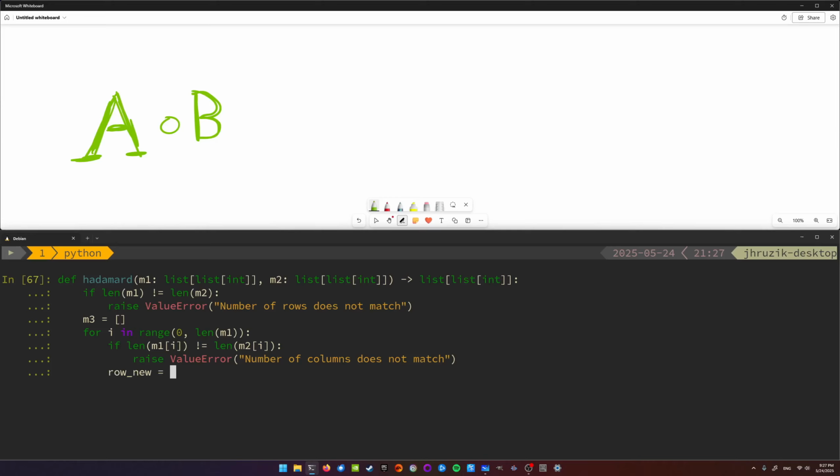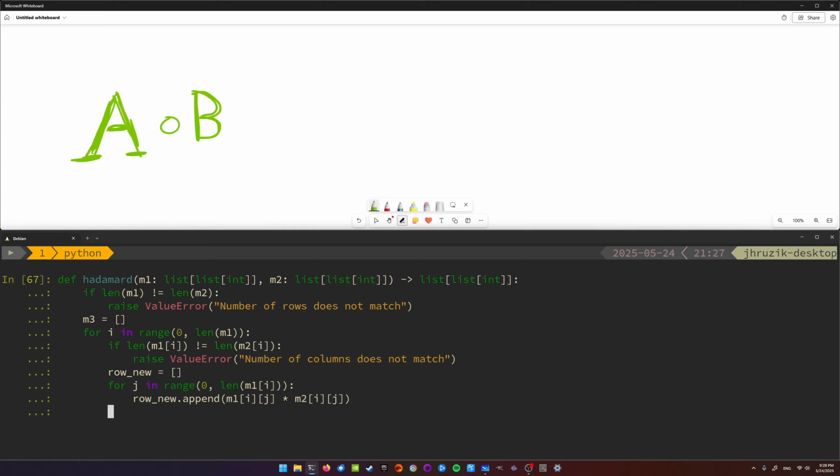Else we create a new row, initializing an empty list, and we're going to loop over the column indexes. So we say for j in range(len(m1[i])), and we're simply going to append to that new row the product of m1 at the ith row and the jth column, and m2 at the ith row, jth column.